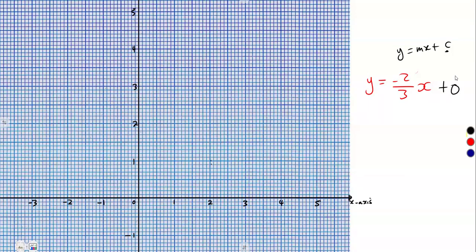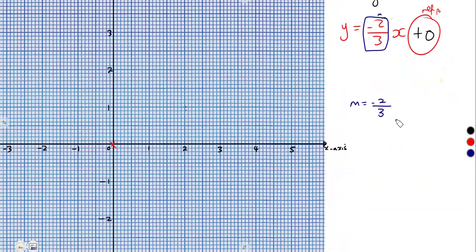So from the method, I said you mark that because that's your reference point at 0, the origin. Then your gradient is what? Our gradient is minus 2 over 3. Minus 2 over 3 can also be written as 2 over minus 3. Remember, the negative can simply be taken up, not meaning to say the change in y was minus 2. Maybe it was the change in x, which was minus 3.